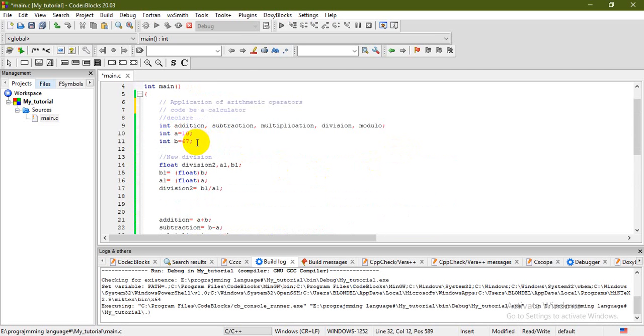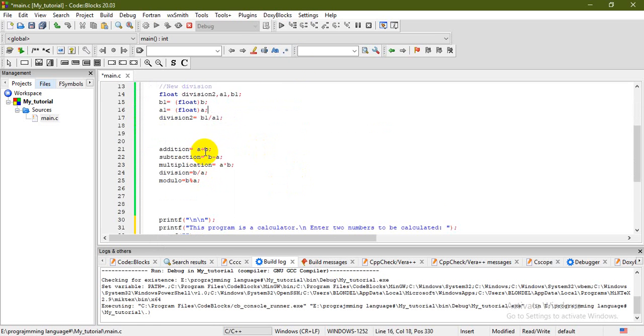So I wish him to place a real number or integer value. So in order for me to consider all these, I will change these initial values to float. I will change here and put a float. I'll come again down here and put a float, or I can just leave int and consider a1 here instead, because I've already converted them. I consider here a1 and b1. Here I put b1, then a1, then the others. So all these are going to be the modulo.